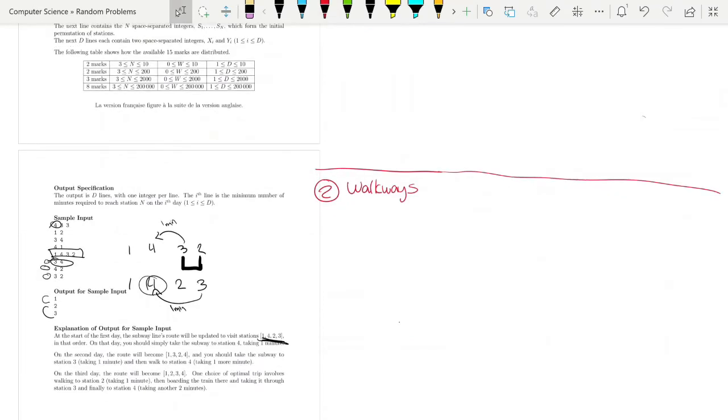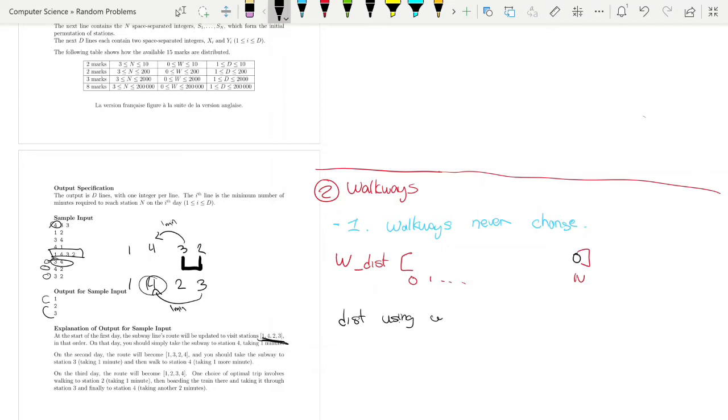Now let's tackle the walkway problem first, because we have the observation that the walkways never change. What we can do is make an array, let's say w_dist, that holds the distance from each station, starting from station 0, 1, all the way up to n, using walkways, from station i to n.